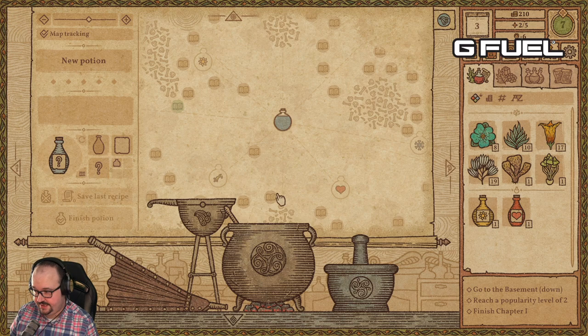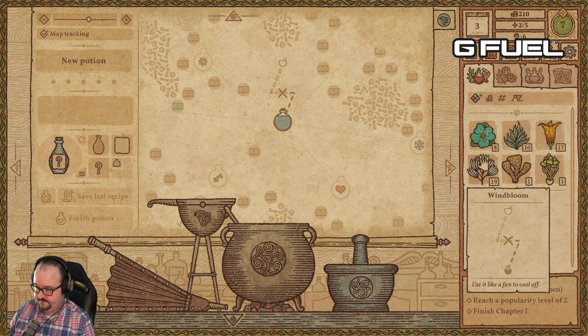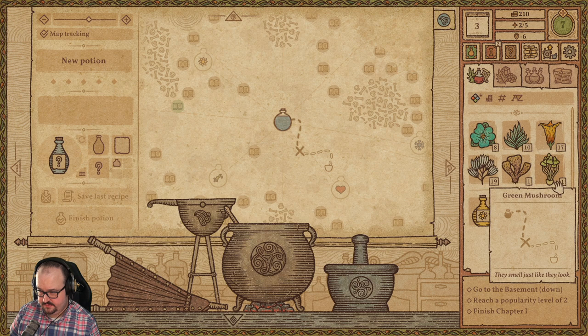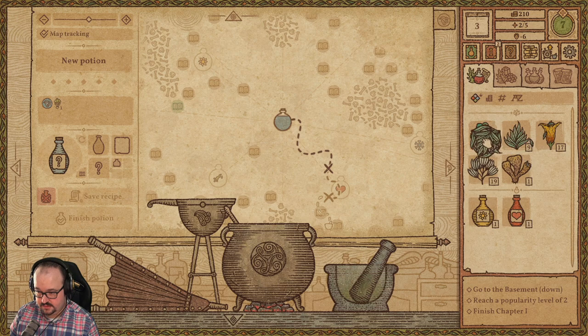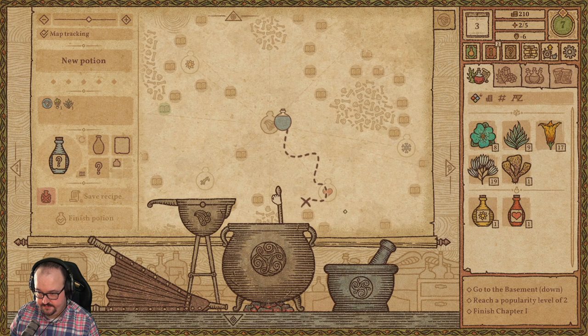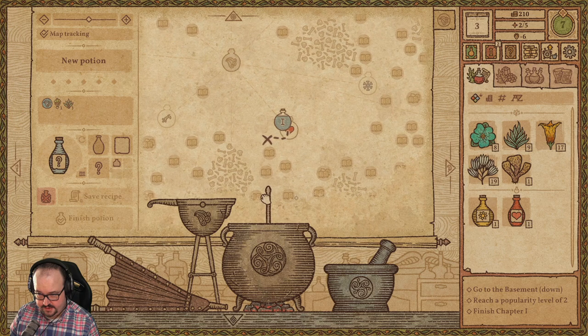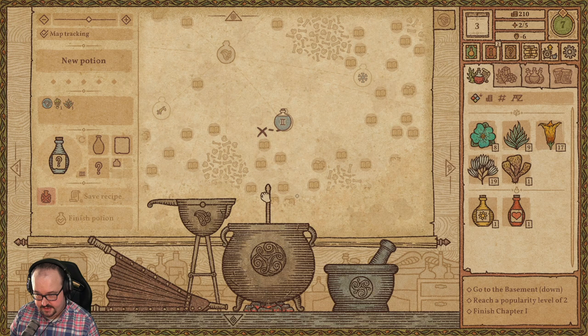All right, let's see. Let's figure out how we can get a green mushroom. We do green mushroom over here, right? And then a little terraria. And we mix. Mix slowly now, slowly. Oh, so slowly. Ah, so close.